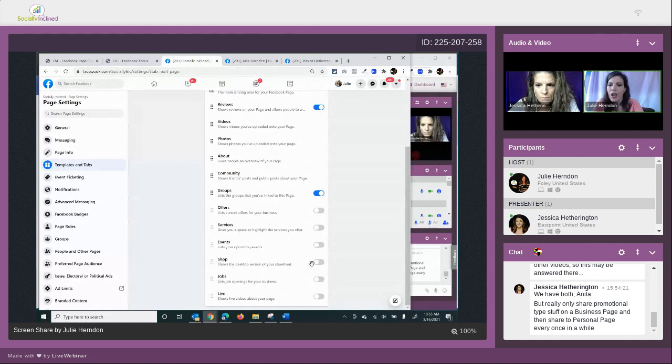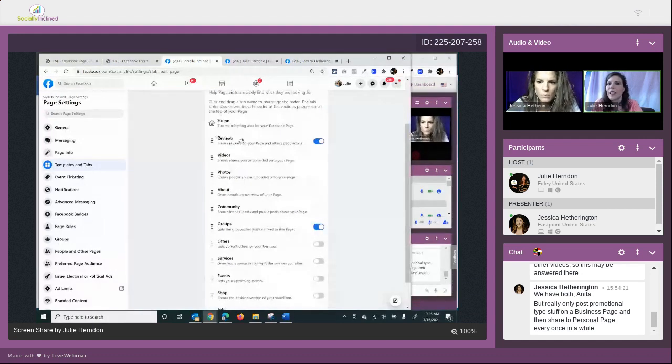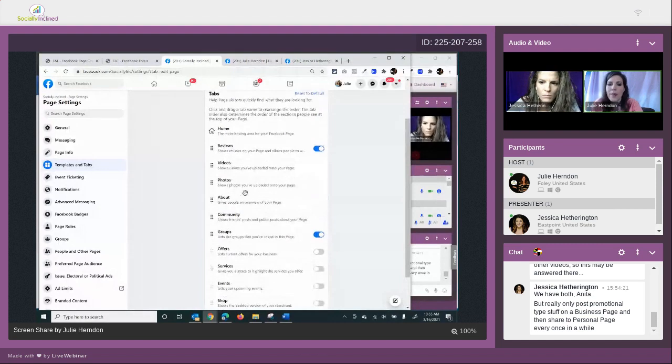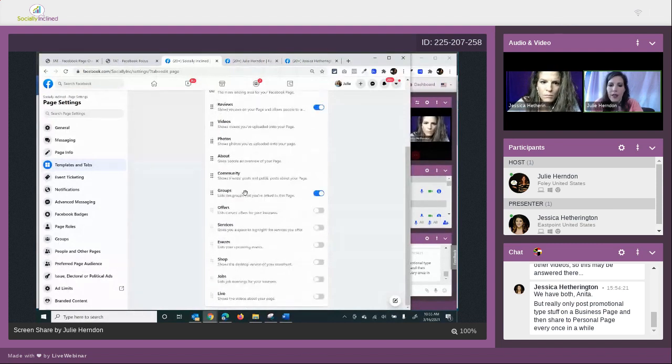And there's the shop that I had to physically turn off because we had products that were still in it. So come to this section to find out what is pertinent to your business and turn them on and fill them out completely, because the point of this is to act like a mini web page, a hub to push people to.